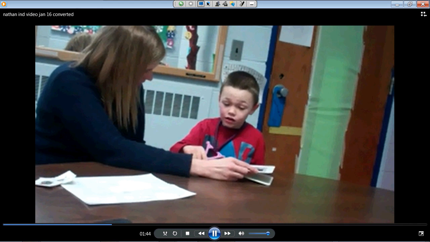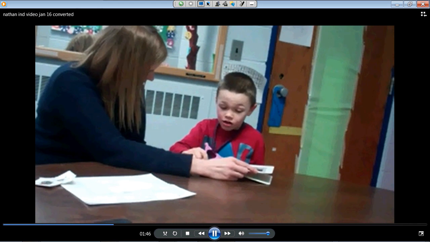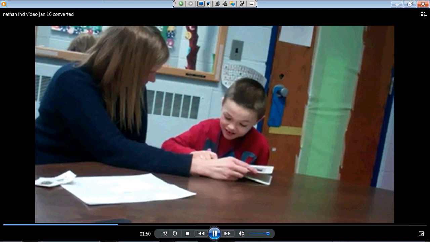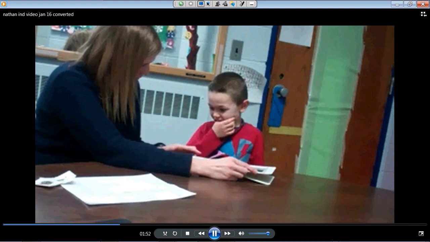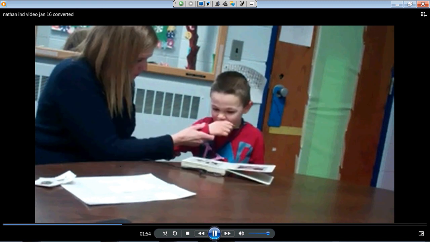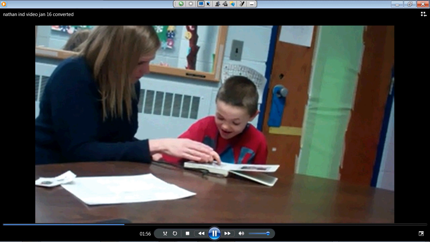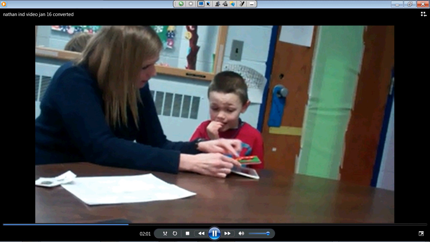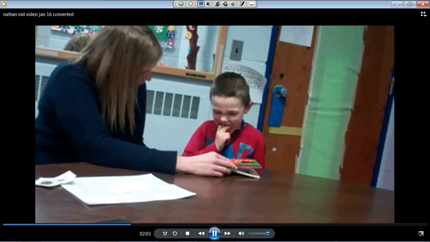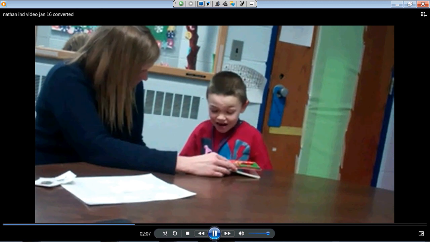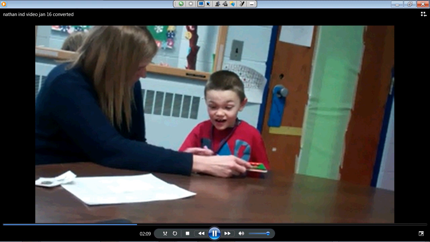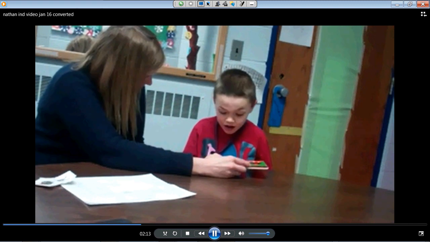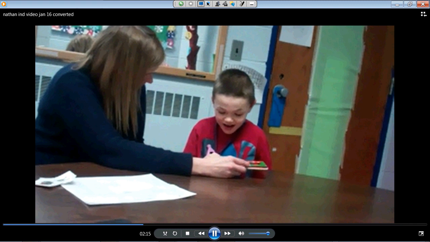Now, one of the things that we watch out for is if the technology is kind of holding things up. So if he's touched it and the technology hasn't responded, we'll help the press, because we don't want the technology to be the barrier for a kid not to be clear in their communication. So he's clearly touching it, and if for whatever reason the tech is being glitchy that day, I'm not going to keep making him press and press and press just because the technology is not being lightly activated enough.